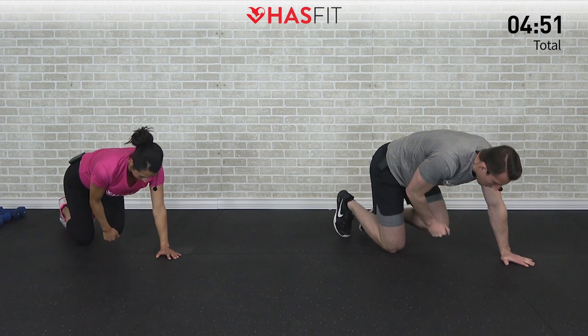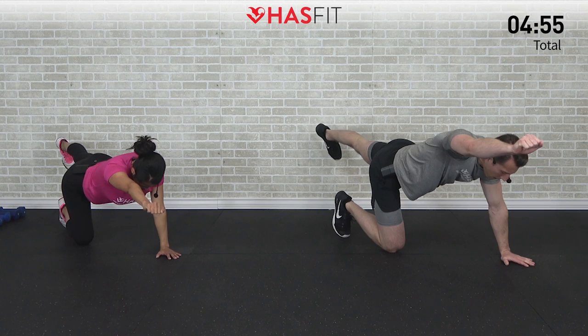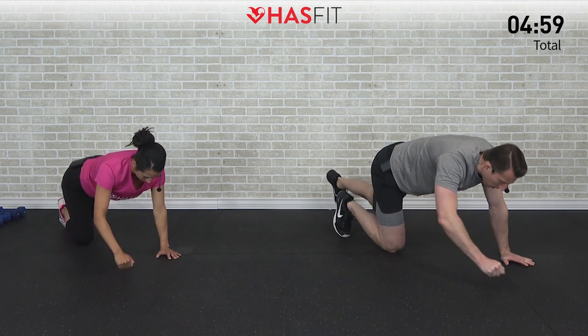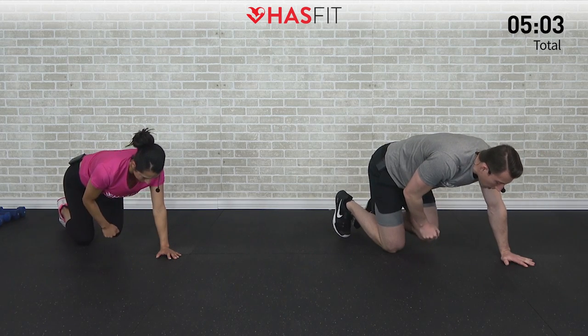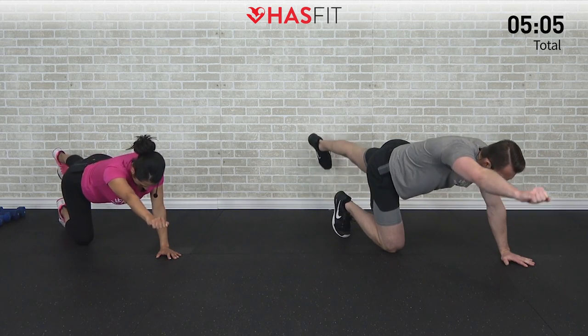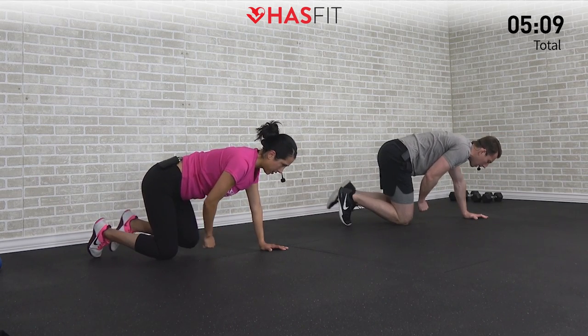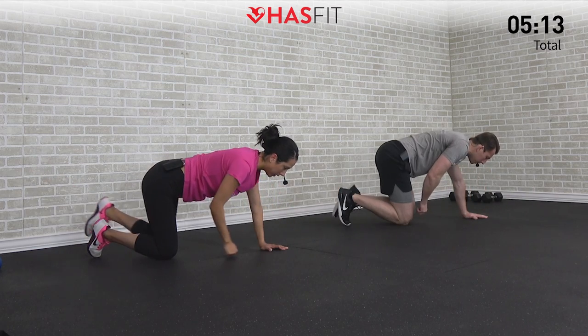Now return back again, right hand or left knee, and back up. We're trying our best to kick back with that heel like we're trying to kick a hole through the wall. So instead of kicking up, you're kicking straight back. That's right. Trying to keep that back straight. Keeping the back straight and keeping those shoulders and hips nice and square.